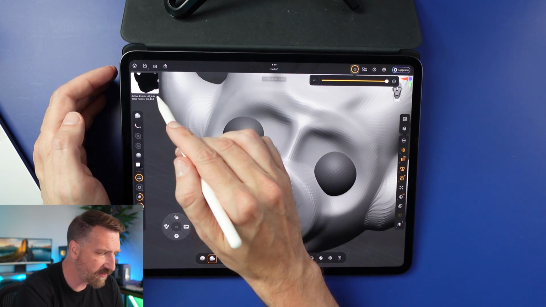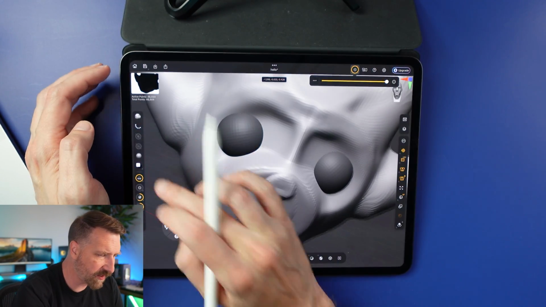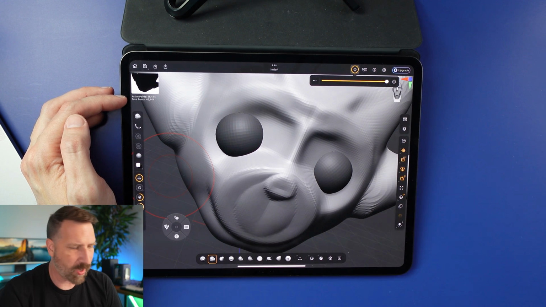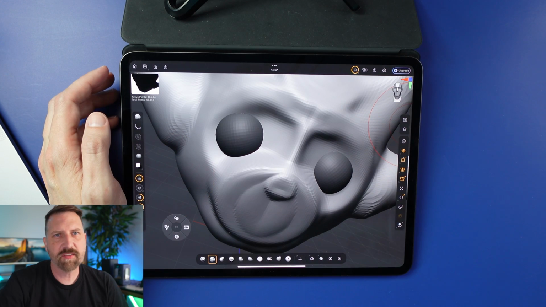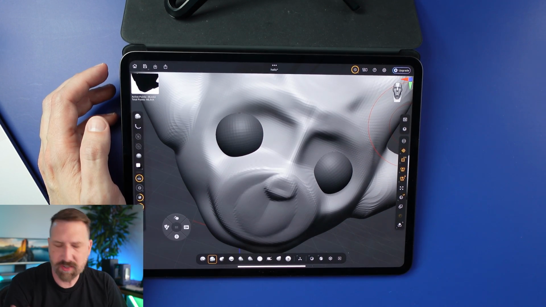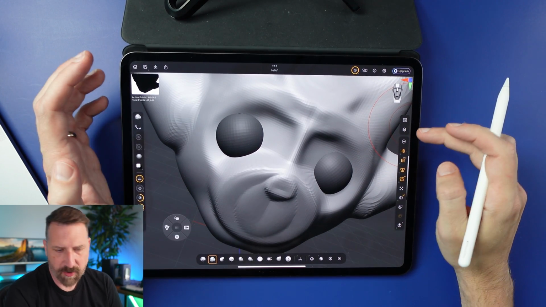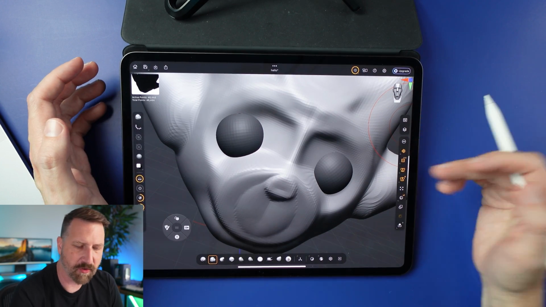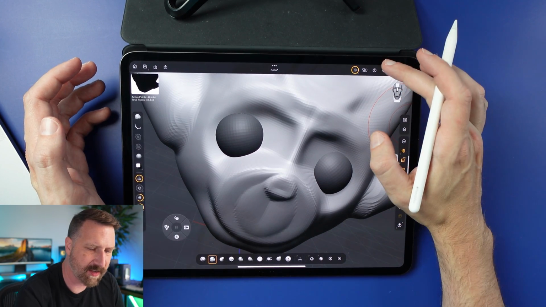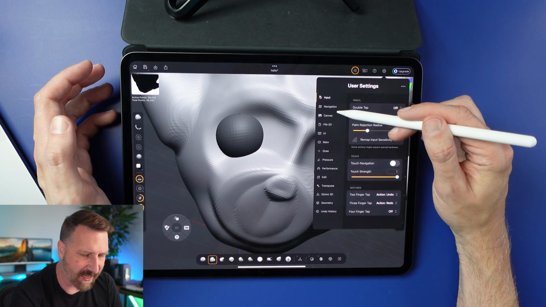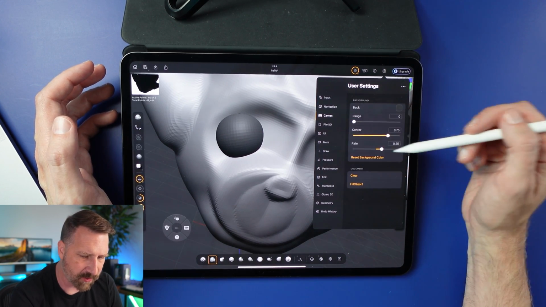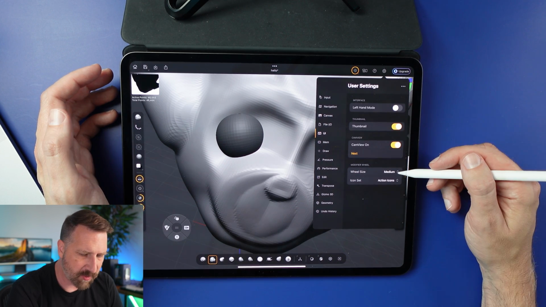And below that, we have this little silhouette thing over here. And that tells you how many active polygons you have. I have 46,000 here, or active points. But there is a ton of customization here because there are so many tools. A lot of them are kind of hidden away until you start diving into these things. Over here on the right-hand side, there's this little gear. These are all my UI settings. So we're gonna go down here to UI, and we could do all sorts of stuff.